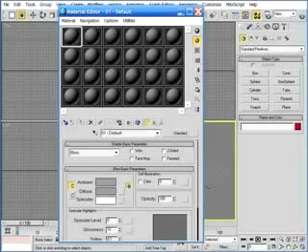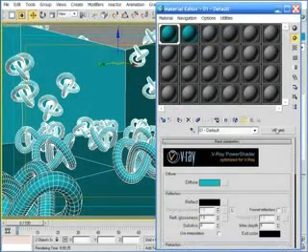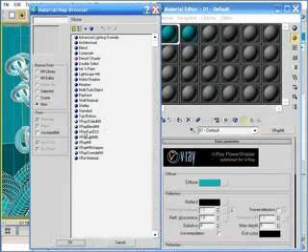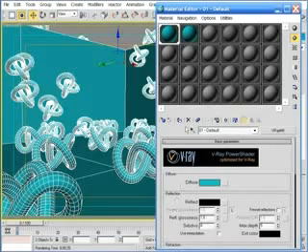So I'm going to load a scene with VRay already selected as the render engine, and if you want to follow along, open up the file called Material Test 01. When I open the material editor, this time you'll see all the different VRay material types available. We're going to focus on one for the majority of this module, and that would be the VRay material. And near the end of the module, we'll take a quick look at what some of the other material types can be used for.